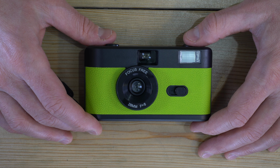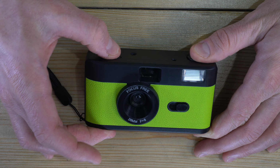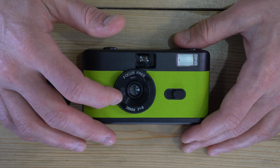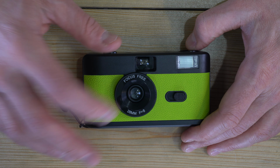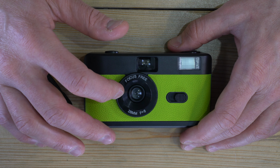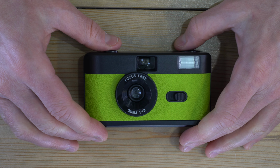Some things not to do with this camera. Don't store it with the shutter armed. Just hit the shutter when you're done for the day. Even if you have a roll of film in there, it's better to waste a frame of film than to have the shutter get affected by springs that have been left with tension on them. Because basically when you put tension on springs, if they sit like that for long enough, they'll develop a memory.